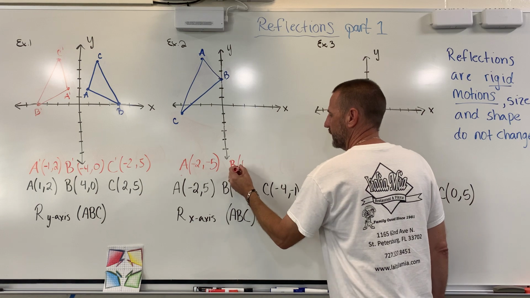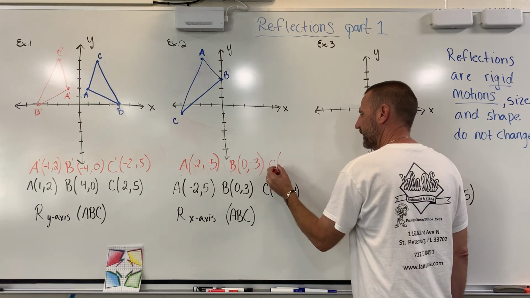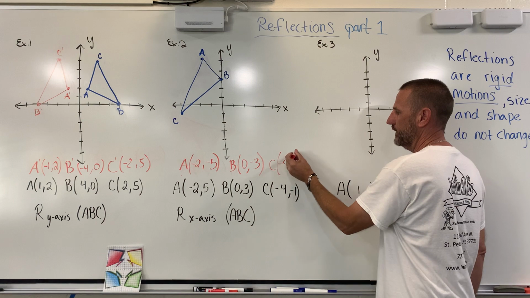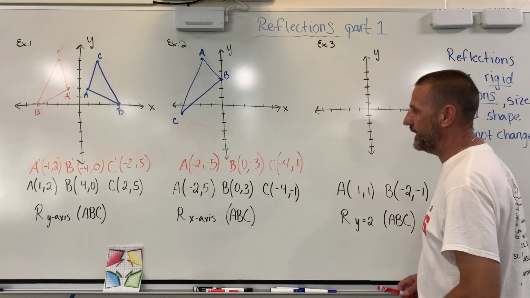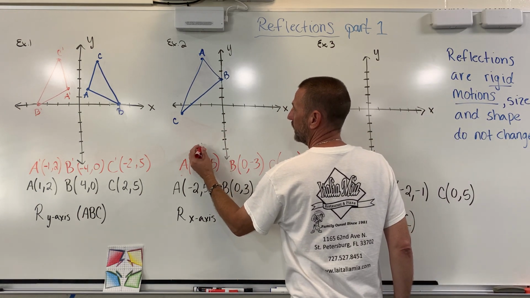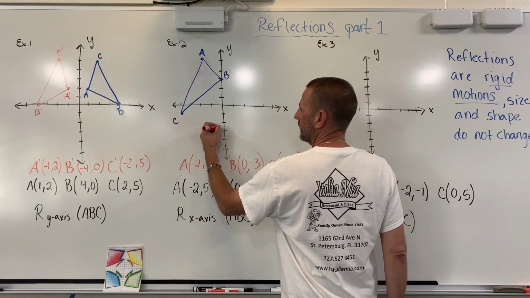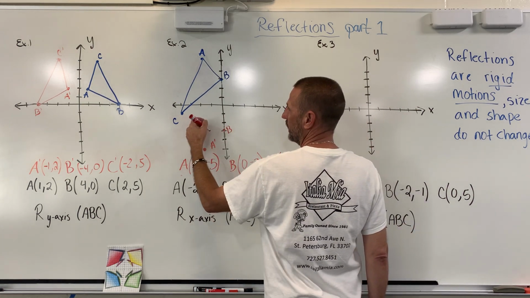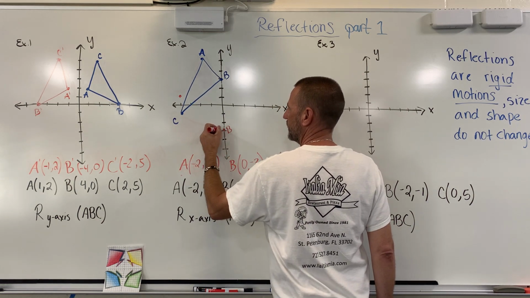So let's say I change this one, keeping that x value the same and changing the y. Oh, wait a minute, this one's already negative, so if I change it, I guess it needs to be positive, right? Because I said switch the values. So let's see what happens when I draw this out. Negative 2, negative 5. That's A. 0, negative 3. That's B. And C would be negative 4, but positive 1. And let's see what happens.